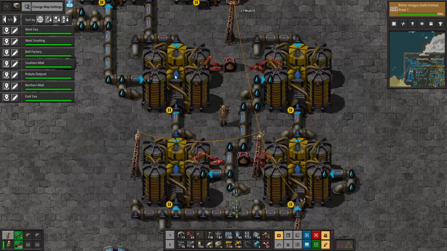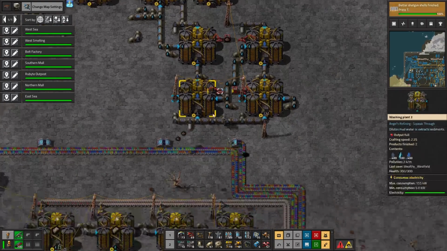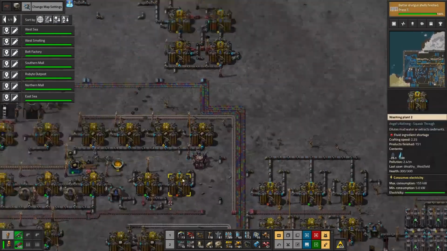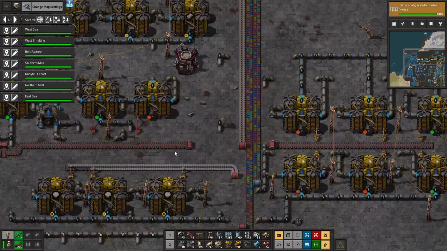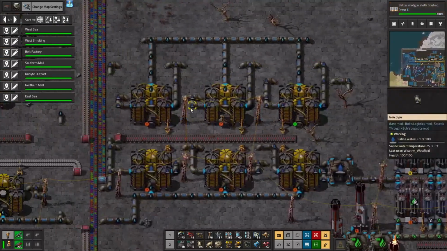All right. So that should produce thin mud water, and it is. Excellent. Where do we need to send this? Need to send this down to here.